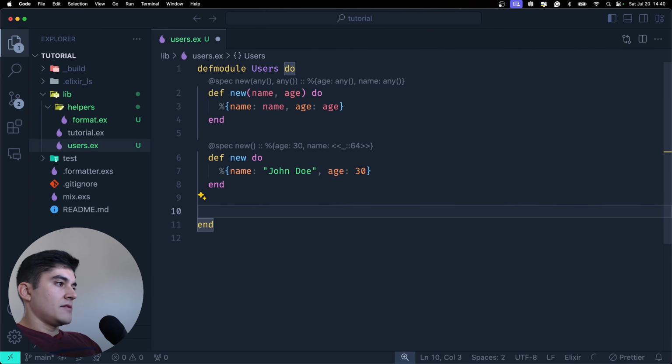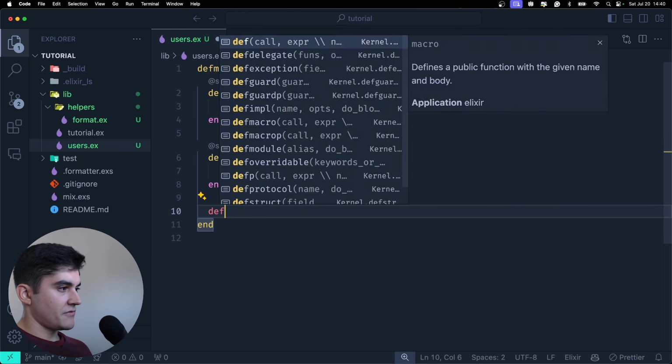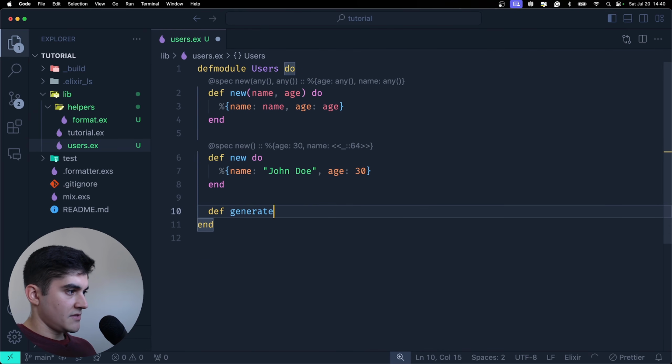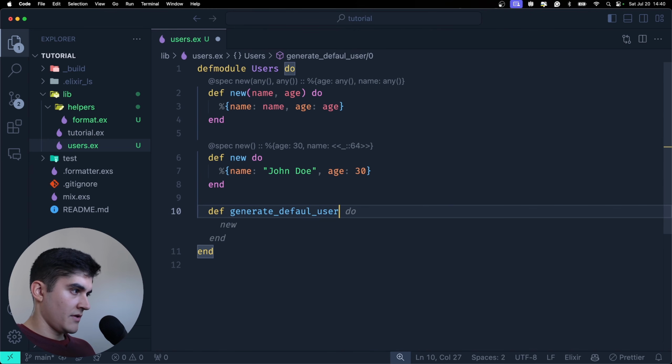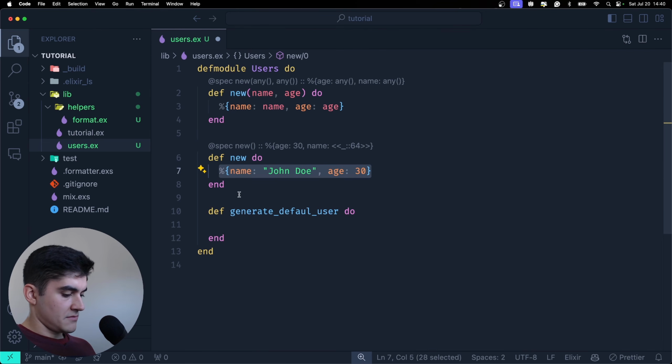Let's say that to generate a default user, I need some sort of algorithm. So I'm going to create a function called generate default user. And to generate a default user, I am going to return this, okay?